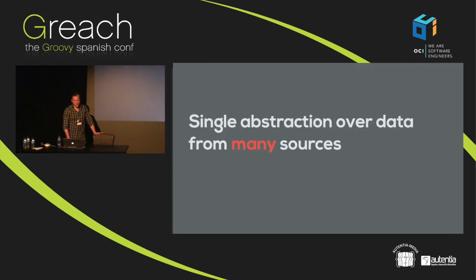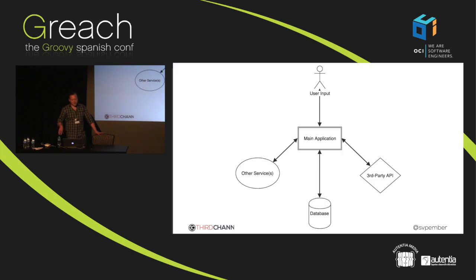It's also meant to be a single abstraction over data from many sources. So Rx attempts to unify how we handle data received from these different sources. I mean, obviously, the underlying driver for communicating with a database is going to be different from handling a third-party API, but once the data comes into your system, the goal with RxJava, or reactive streams in general, is to make one single way we handle the data as it comes in from different sources.